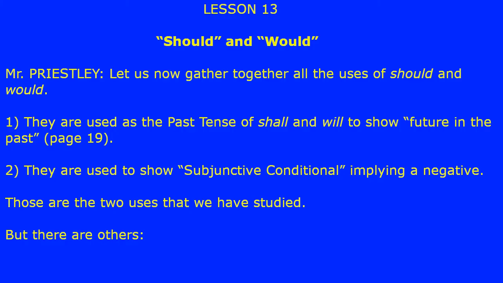Lesson 13. Should, and would. Mr. Priestley: Let us now gather together all the uses of should, and would. 1. They are used as the past tense of shall, and will, to show future in the past, page 19. 2. They are used to show subjunctive conditional implying a negative. Those are the two uses that we have studied. But there are others.